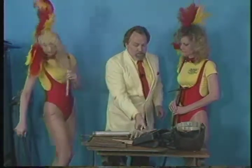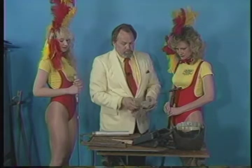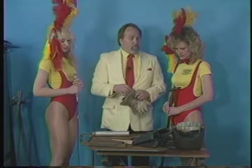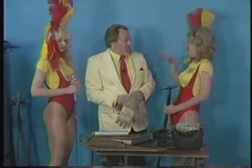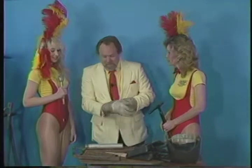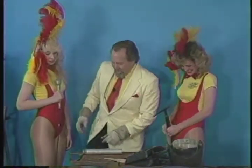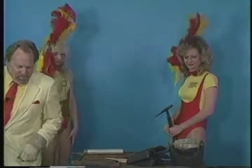Now, one of the reasons I'm not welding on this piece, Christine, is why? Because that's a nice piece of 6061 T6 aluminum, and I'm not going to ruin it just to show this. You're supposed to sacrifice for the show. No, I'm not going to sacrifice that. So you found a piece of junk? I got a piece of junk, an old piece of aluminum pipe that I'm going to use. I never would have guessed.